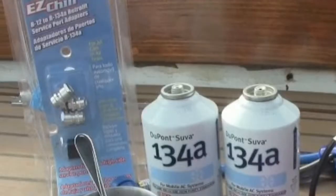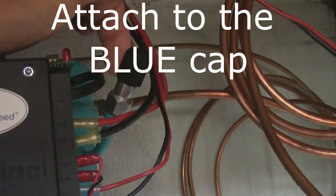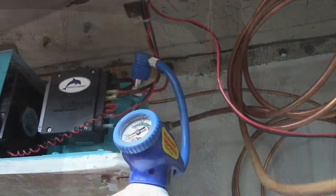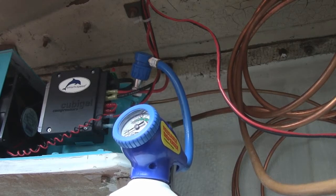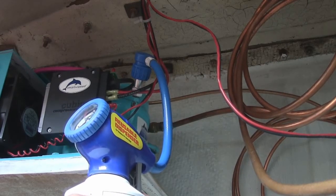This kit came with a gauge, but you don't really need the gauge. The other thing you're going to need is a Schrader adapter. It comes in a package with about five different ones and it will go on to your compressor, then this snaps onto it. That's what you'll find at most auto supply stores, and that's where you can also buy the refrigerant.